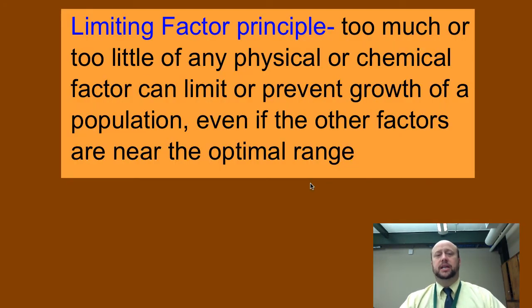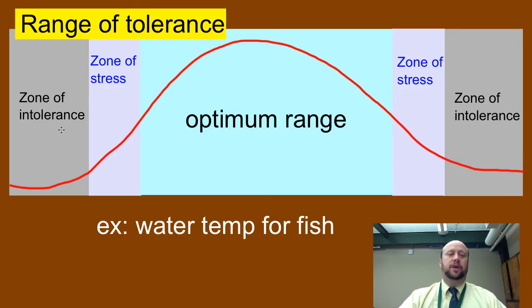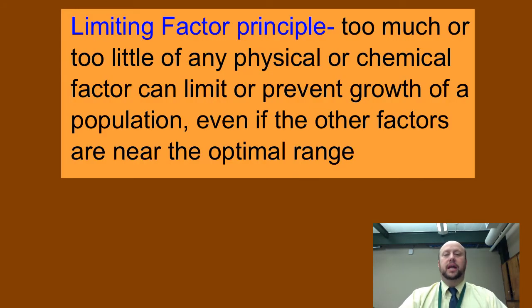So that leads us to the idea that we can have a limiting factor, okay? In other words, if we look back at our zone of tolerance here, if we've got too little temperature or too much temperature, okay, then that inhibits growth. Growth of the population as a whole. It might actually kill off the individuals also. But in particular, it's going to limit the population overall.